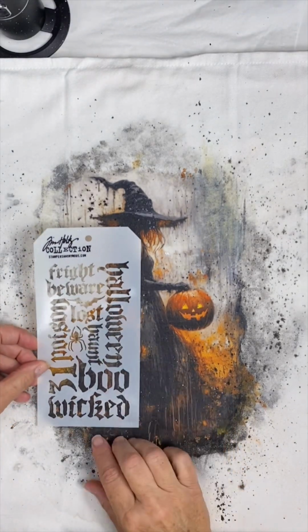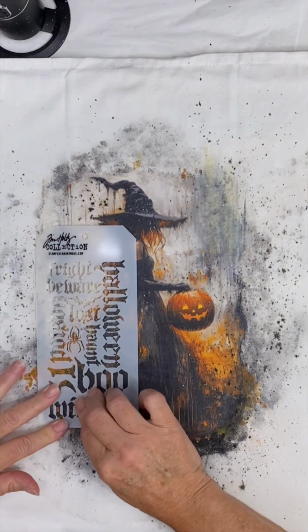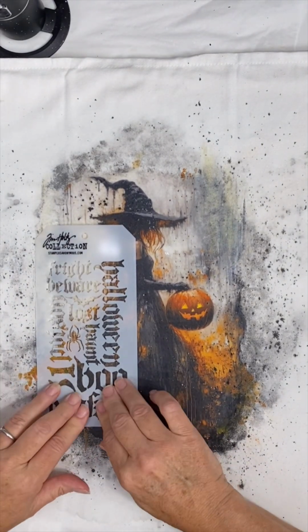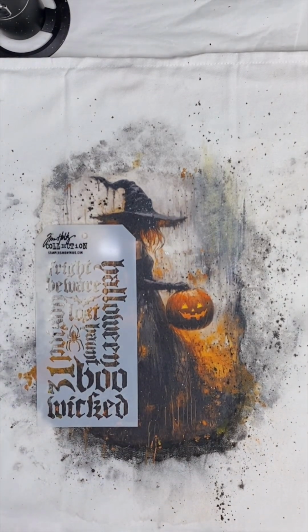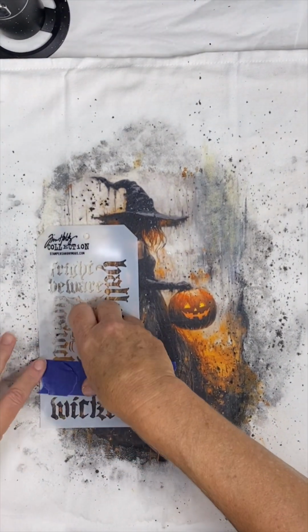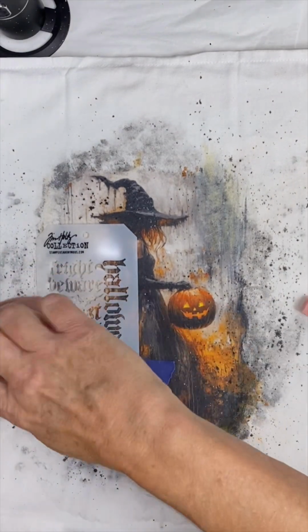Once I get the stencil in place of where I wanted it, I'm going to use some painter's tape because these words are really close together. And just to make sure that I don't get any of the fabric medium outside of where I want it, I'm going to just use some blue tape just to avoid any mistakes that I can possibly make.